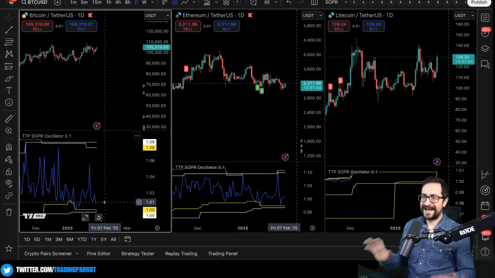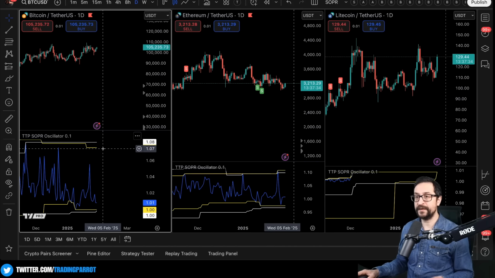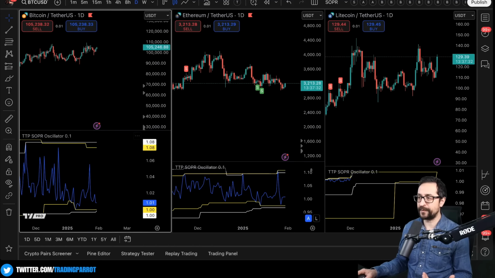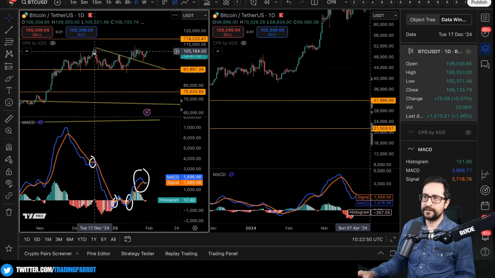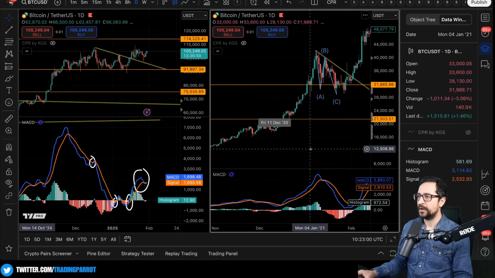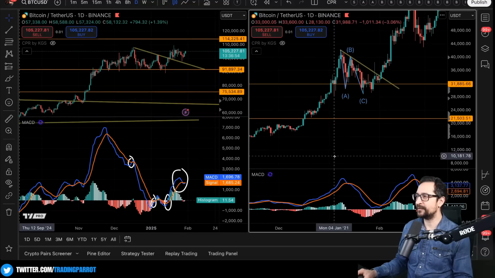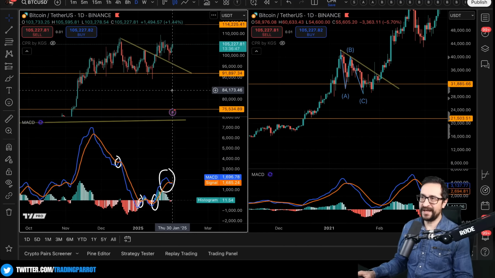In my opinion, at the moment, the SOPR is in very healthy levels. Why is that? Because the more people that have closed at a loss, the closer we are to a bottom. And the more people are taking profits, at big profits, at the top of the range in any of these three coins, the closer we are to a top. And let's look at how this is at the moment on the daily time frame compared to the previous cycle as well. I mean, there are similarities, but we are deviating big at the moment.